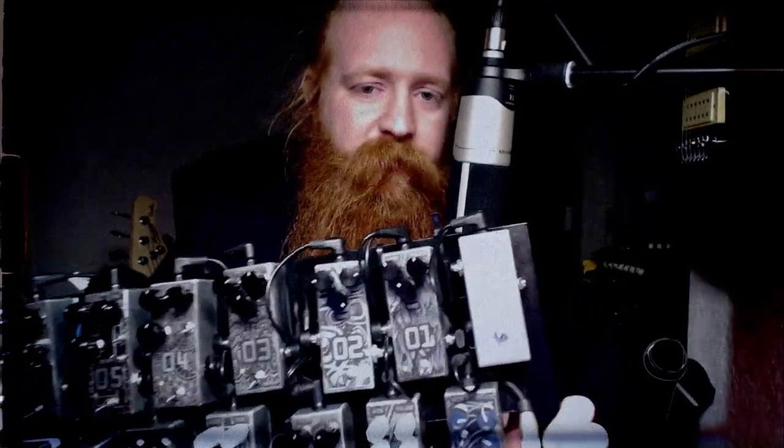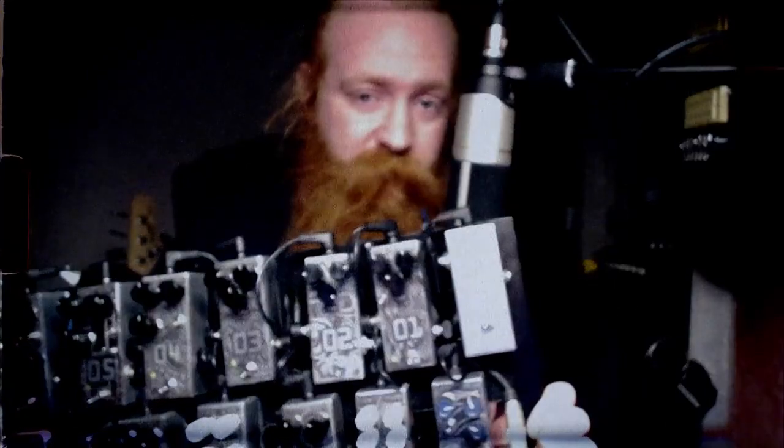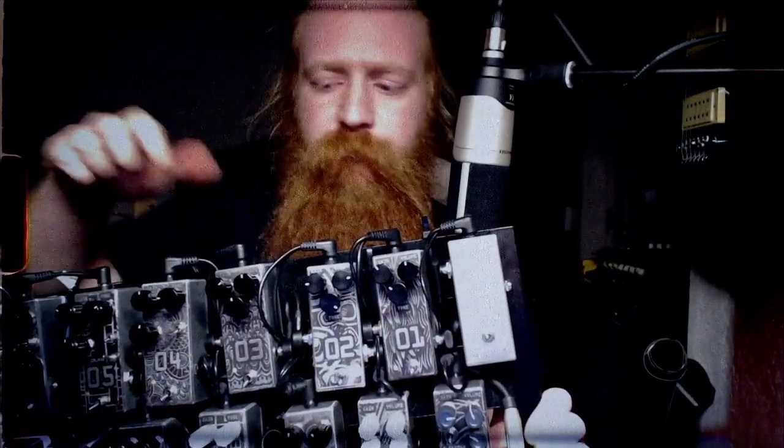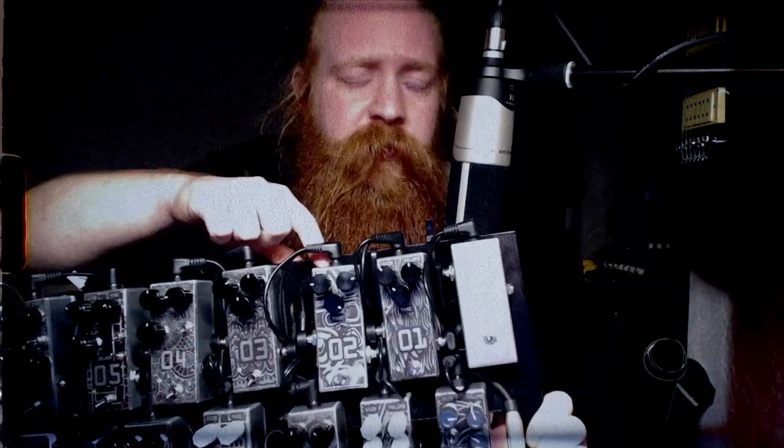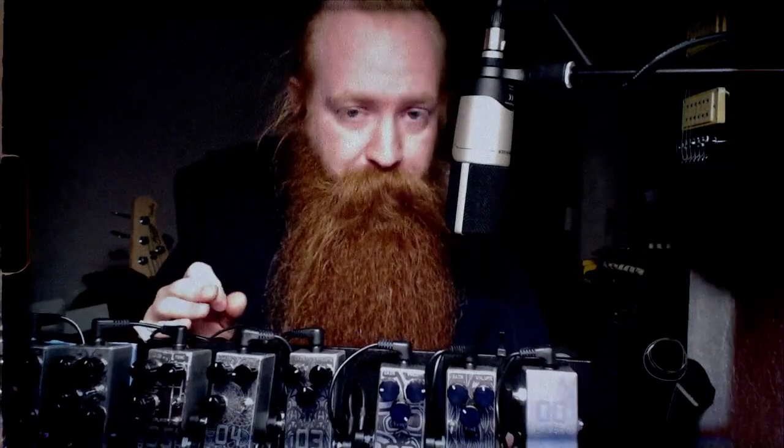And the interesting thing about these is I don't know which are which. These are all just numbered. There's just one person on planet Earth right now who knows what's inside each of the pedals. And this will be a test for me and for my home setup personally. I will try all of these and try to see what works best for me.